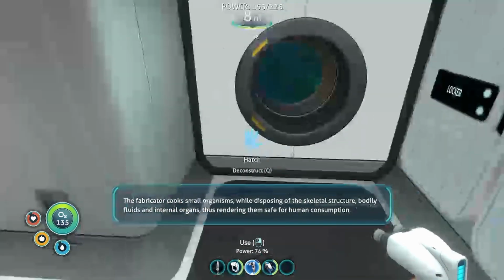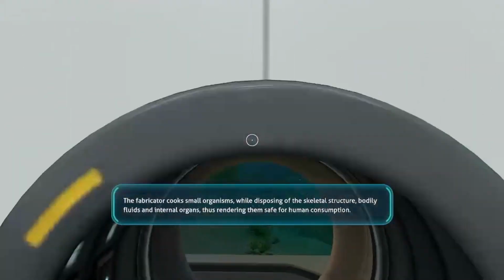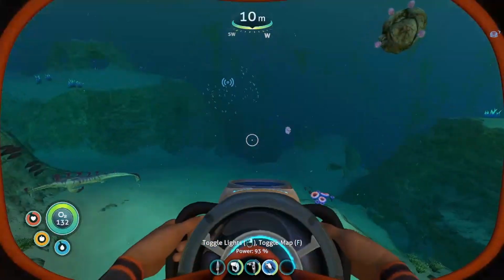Free food. Fabricator cooks small organisms while disposing of the skeletal structure, bodily fluids, and internal organs, thus rendering them safe for human consumption. Oh, sweet.